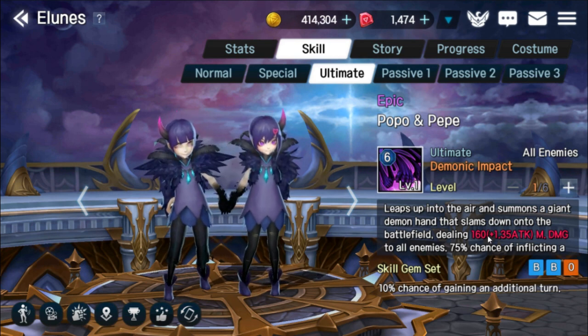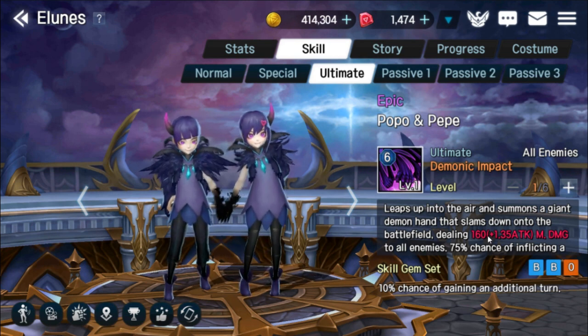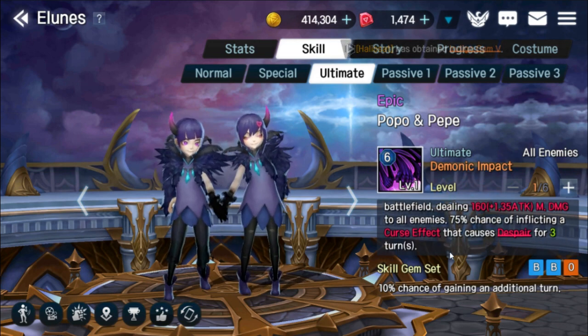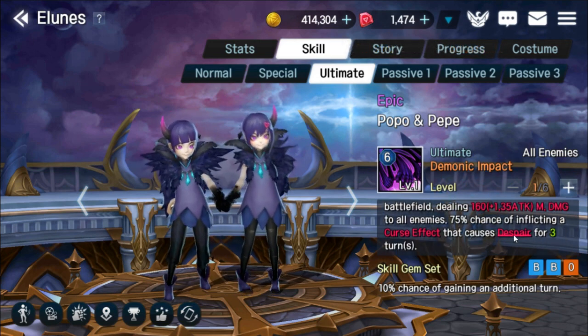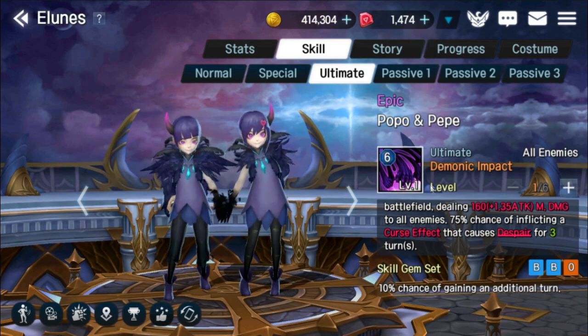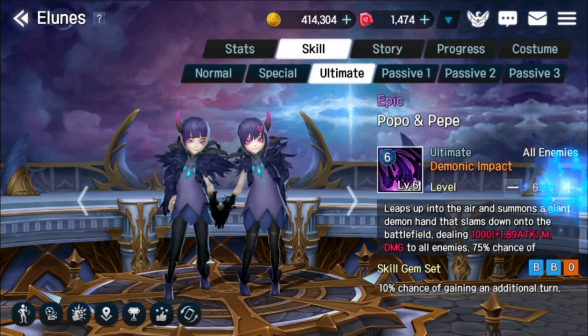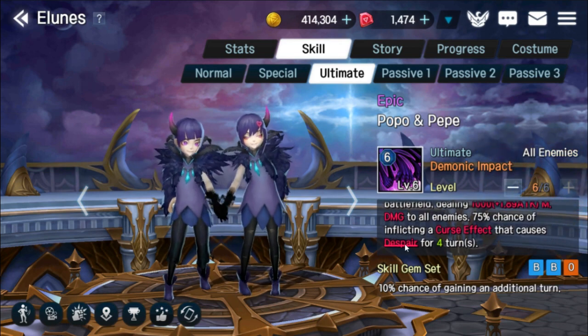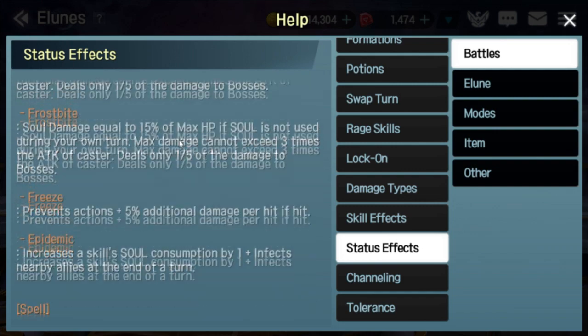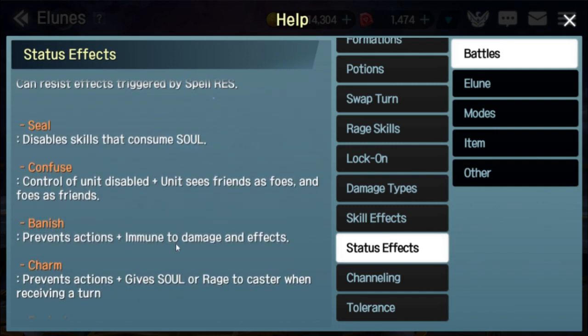Let's see. Ultimate skill deals magic damage to all enemies, has a 75% chance of inflicting a cursed effect called Despair. It lasts for 3 turns. It lasts up to 4 turns afterwards. Just trying to remember what Despair is.